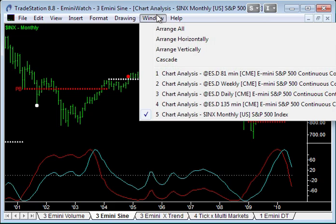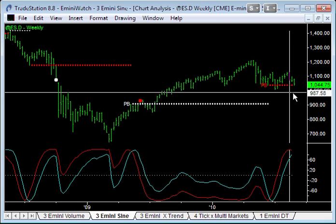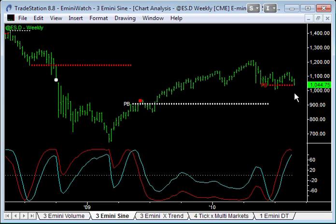When we start dropping down to the lower time frame charts, let's look at a weekly time frame, we've formed a pullback in an uptrend, and we're at this critical support level here. Today's low was actually at the support level here. Support level is at 36.75, and today's low was at 37. And this is a critical support level.